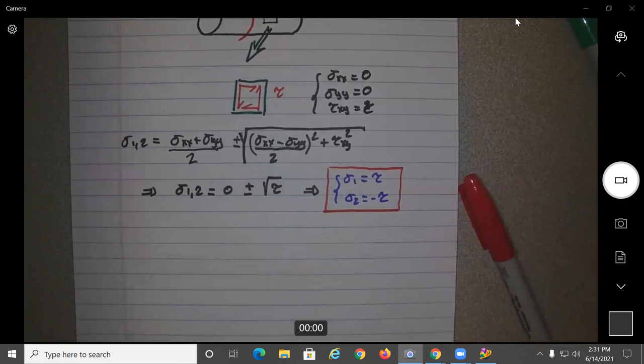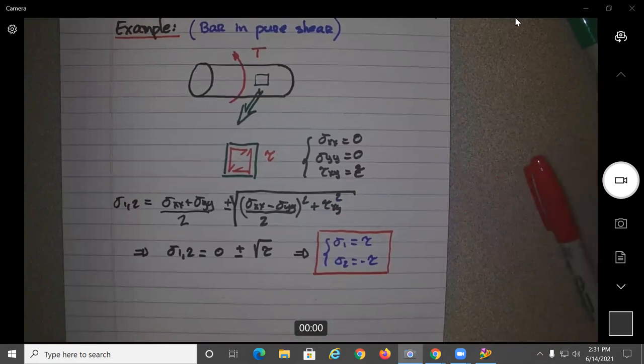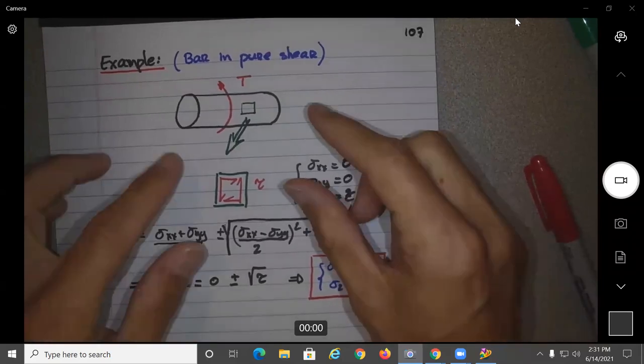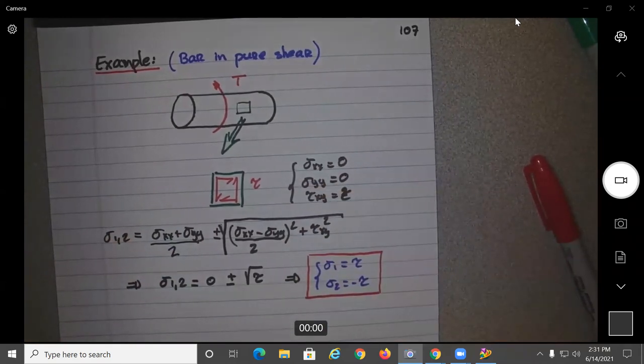Now let's go down a little bit. Let's say you have a brittle material, and you twist it. Did you use chalk in school in order to write on the boards or not? Or maybe when you were kids, what happened if you twisted it? If you put it in your hand and you twist it, how is it going to break? Remember how it breaks? No idea? I mean, you can break it this way, but you could also break it by twisting it. What was happening when you were breaking it by twisting it? Do you remember? Let's see what the math should tell us, and maybe it will agree.